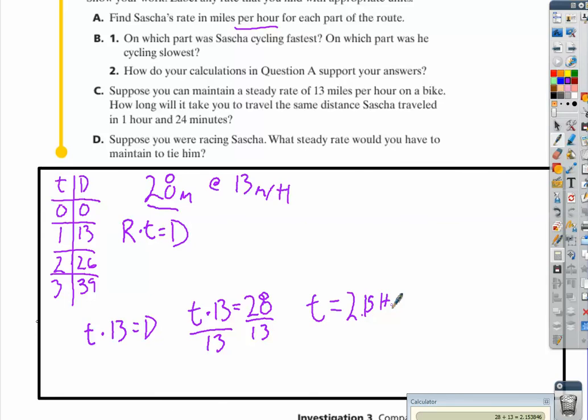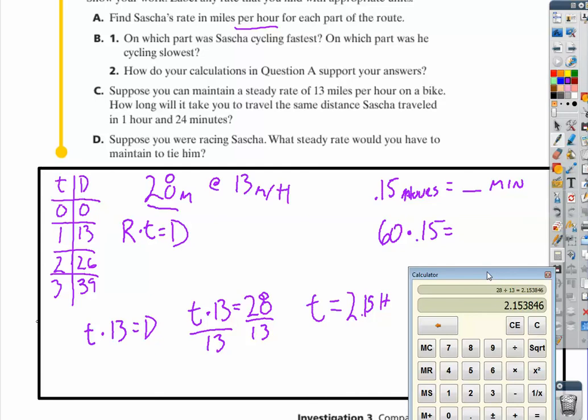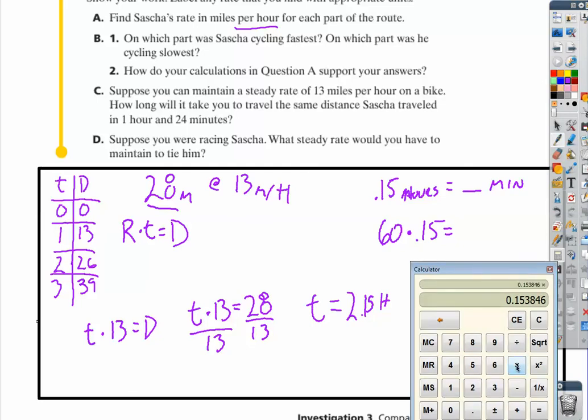No one, right? So we have to convert this 0.15 hours into blank minutes. Now there are a couple ways I can do this, but the simplest is to think about it this way. How many minutes in an hour? Well, there's 60 minutes in an hour. So if I multiply 60 times 0.15, I will figure out how many minutes I have. So let's do that. So I take my 0.15 and I'm going to multiply it by 60, and so I get 9 minutes.